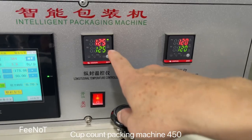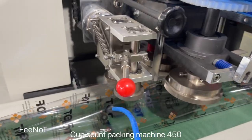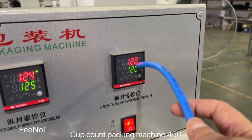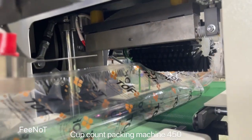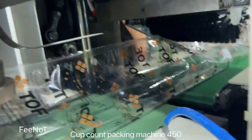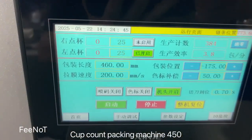And here is the temperature set. This temperature control is for the two wheels, the heater inside. And this temperature control is for the up and down cut blade inside. Here there is a heater inside. You see the heater. This one is the heater, and under is a heater, and here is a blade.